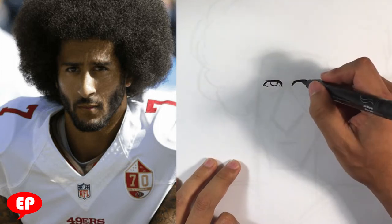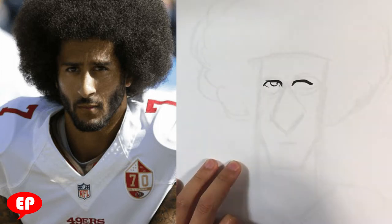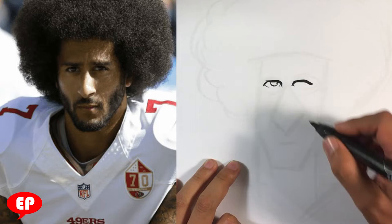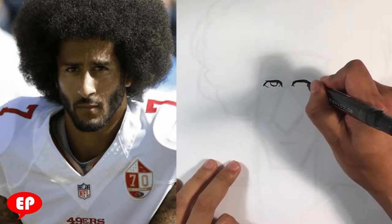Start with the eyes. Eyes are generally pretty small in comparison to the other features, like the fro. Drawing that pupil there, iris and pupil together. The other eye. You can't really see much eyelid because the eyelid goes up to the point where it's thin enough that it looks like a thicker black shape here, because he's kind of squinting as well.